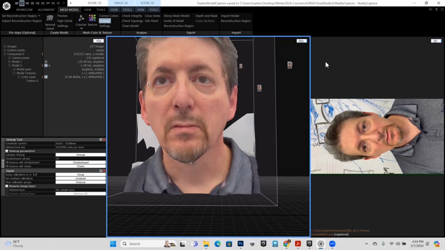So you can see it's not that hard. I have had a harder time before when I didn't get so good of a capture. And there are some tools over here on the right-hand side in your tools menu for reducing the model, so it's not so big. But I find it does that automatically anyway when I save the levels of detail.